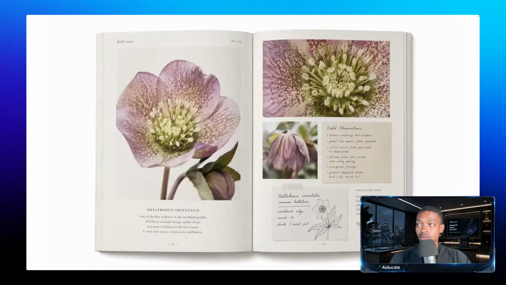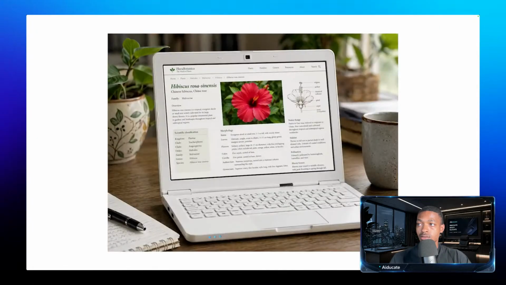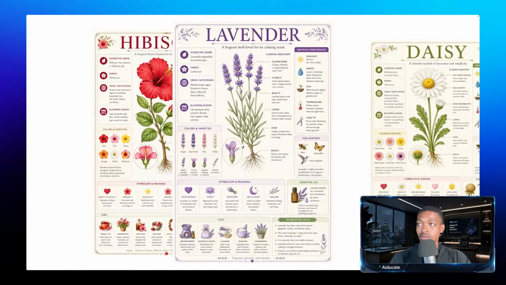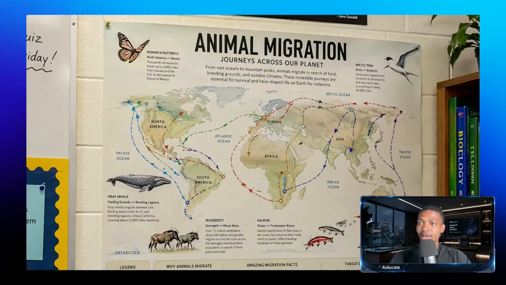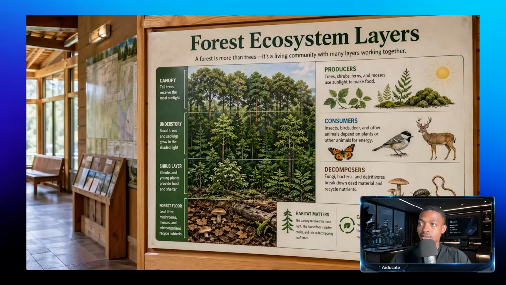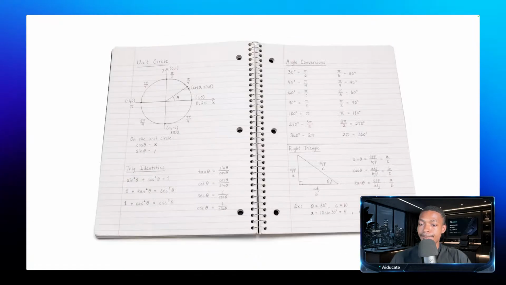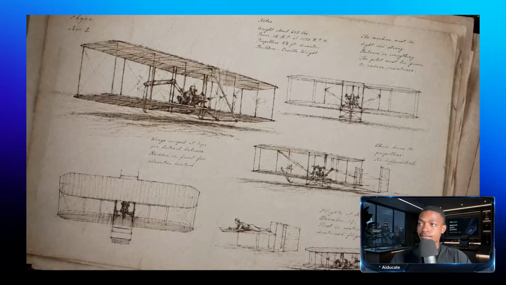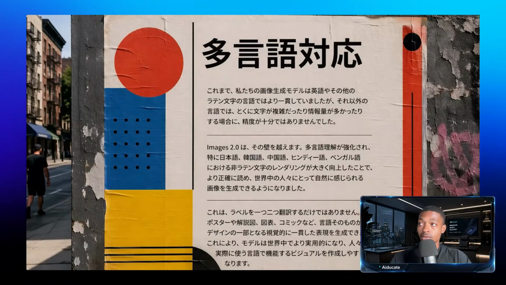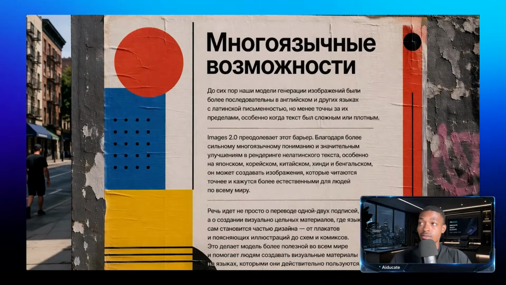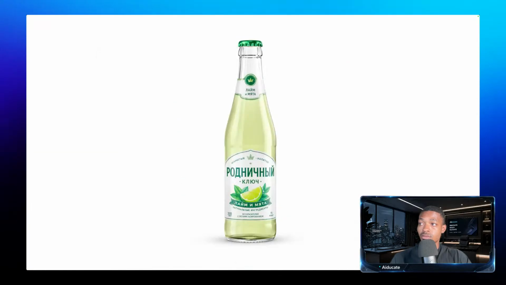ImageGen 2.0 is thinking and researching, and it can even search the web to generate images with the most accurate information available. And with that information, the model is able to generate infographics that explain complex systems and images that solve math problems with proofs.